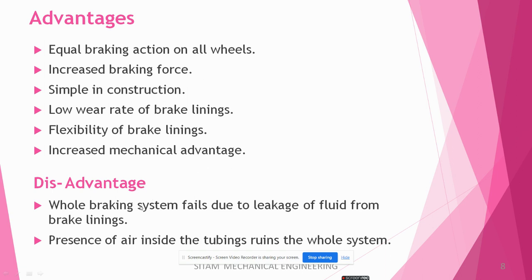And the disadvantages: the whole braking system fails due to leakage of fluid from the brake lines. If there is any leakage in the brake lines, the system will fail. Presence of air inside the tubing ruins the whole system. If there is any air inside the tubing, the whole system will be ruined.